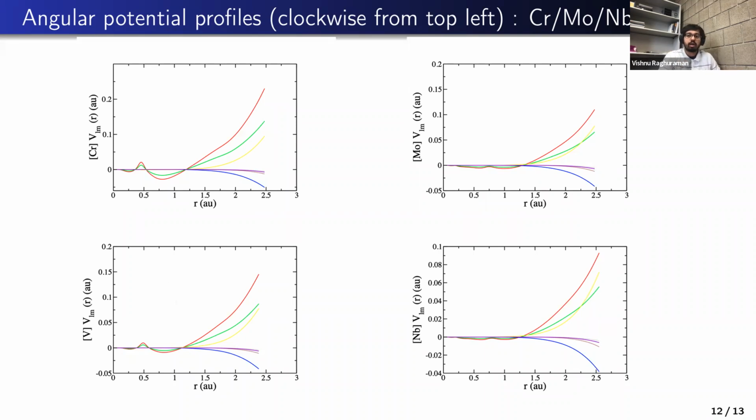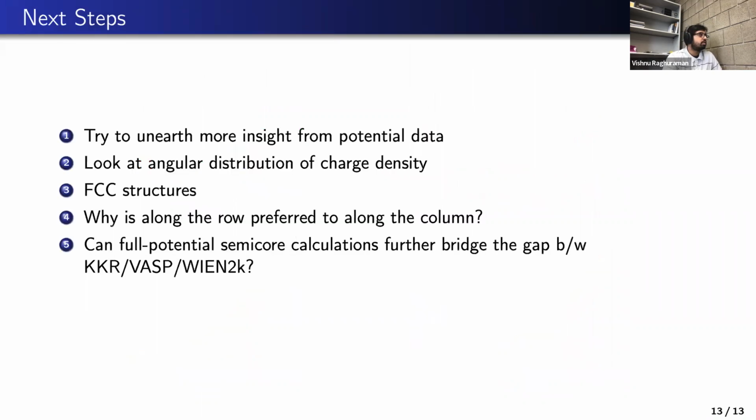exactly how I can connect this to the total energy, but this is something interesting that I thought was worth putting here. So that is all the data that I have right now, and I'm trying to see if I can get more information from the potential data. We also have charge density, which is not printed out in the potential file, but is available in the code.